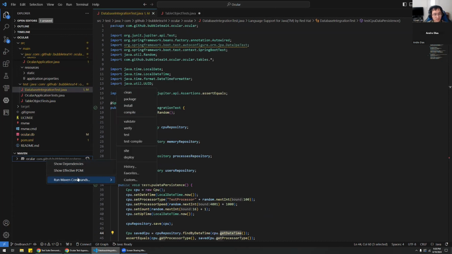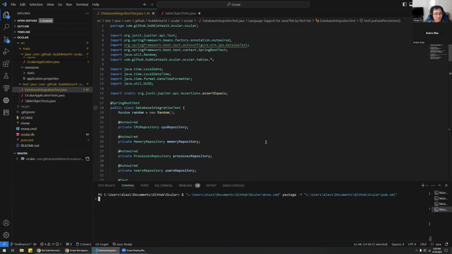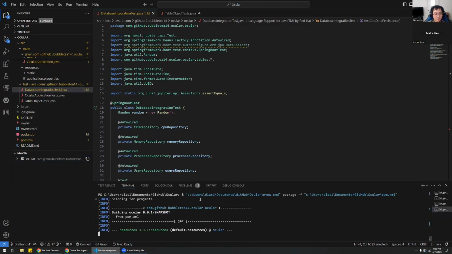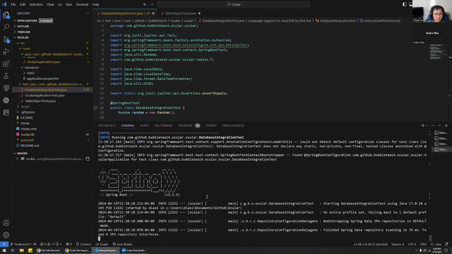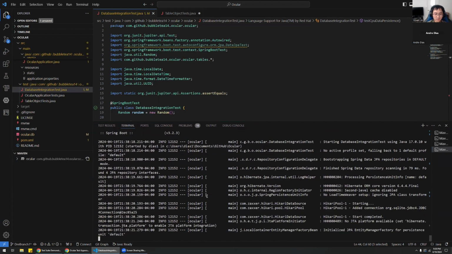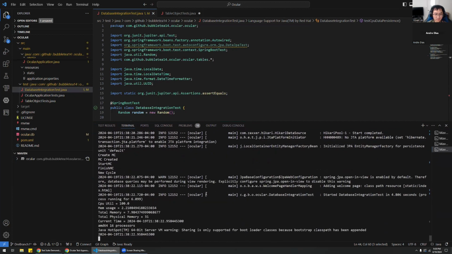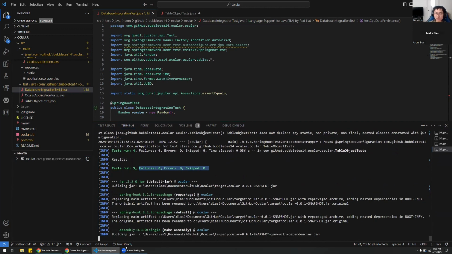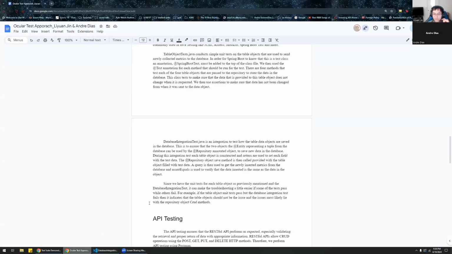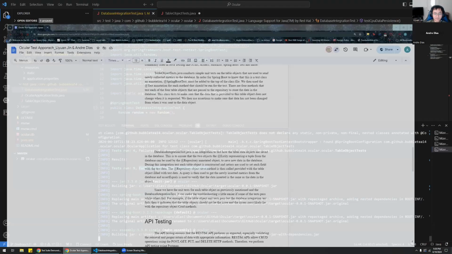So I'm going to go ahead and just run this very quickly. Once this finishes executing, we should be able to see that it says success, that all 9 tests were run, and we have 0 failures, no errors and 0 skipped. So this was very successful. So my project partner is going to take over now. Thank you so much.